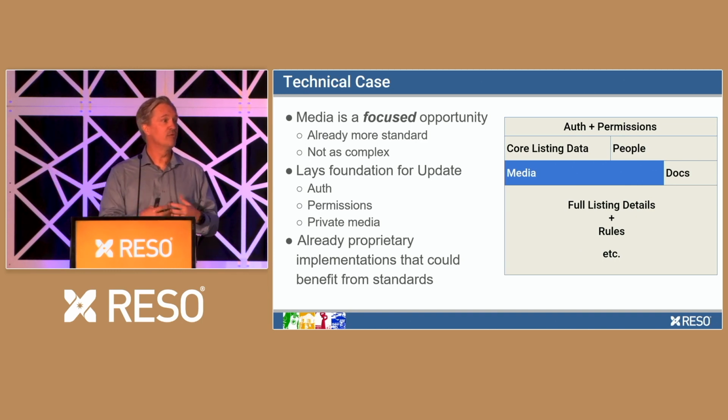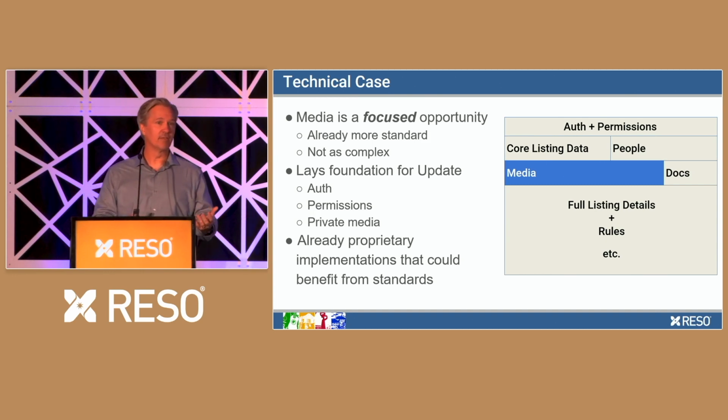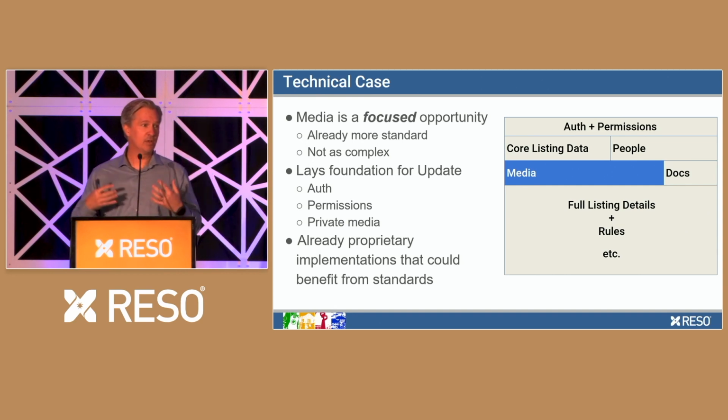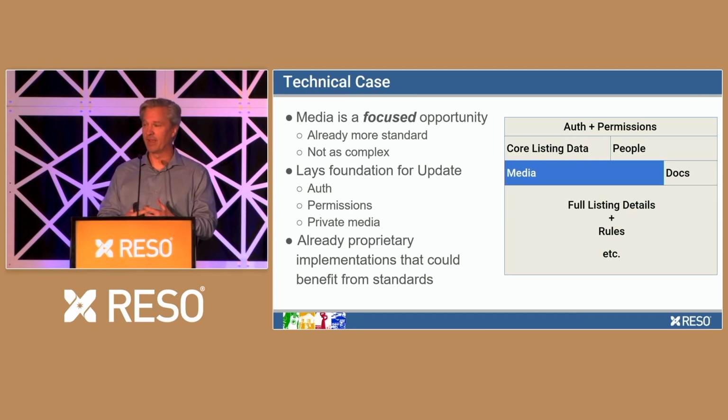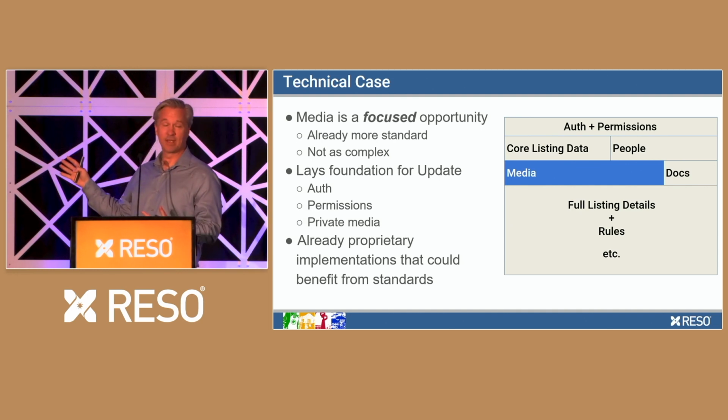around how MLSs approve who can upload or who can use these update resources. That's a whole new thing and requires a level of understanding, testing, quality assurance, and other things around approving such a vendor. It's a very different thing than approving somebody to receive the data; it's approving the writing of the data. So the permissions and the authentication and building that whole process at the MLS level, at the vendor level, can be done with this use case that's much simpler, if you think about all of what's got to happen in order for a full update standard to take place. Media is just one part of it.